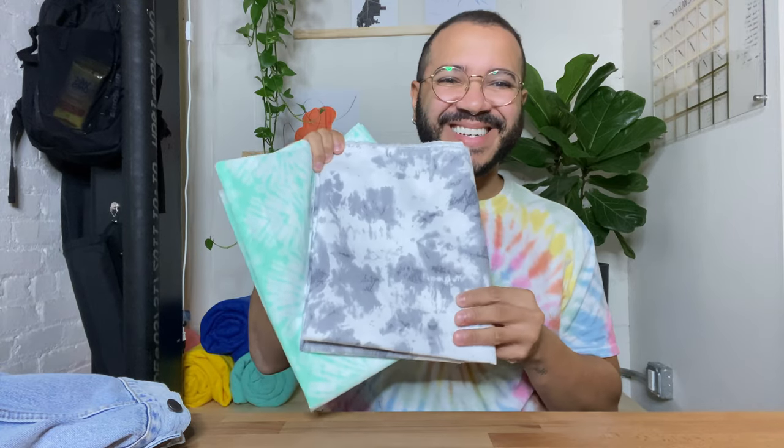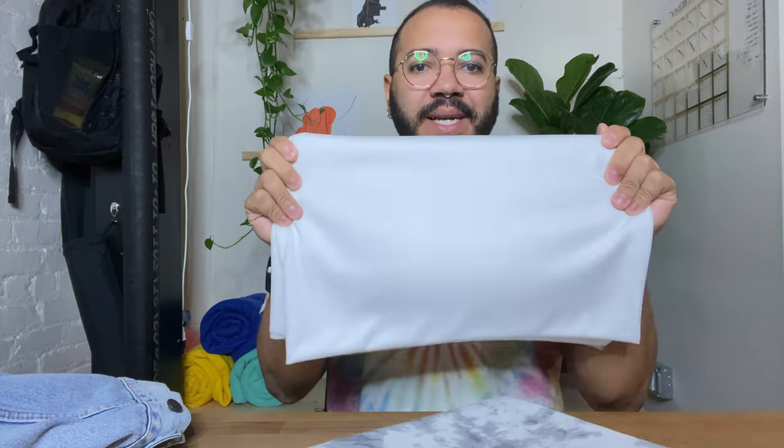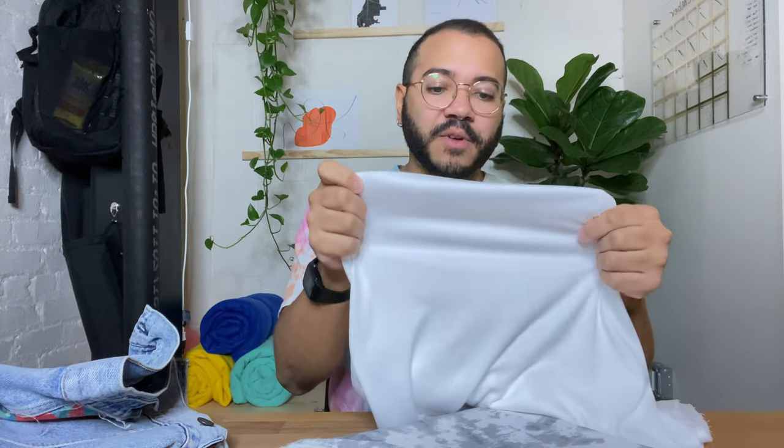gray grayscale tie-dye. And what I also have is this piece of white. I think it's called jersey. It's a little stretchy. And I want to use this as the lining for the front panel because there is a lot of paint on there. So I just want to be able to take this white piece and really make sure that I don't see anything through this fabric as I sew it in.